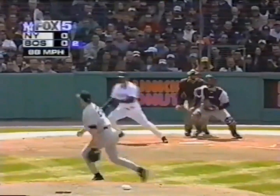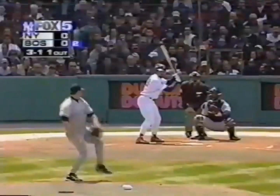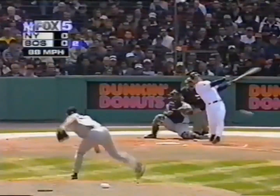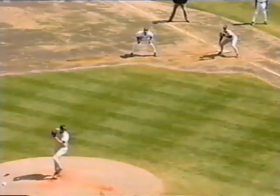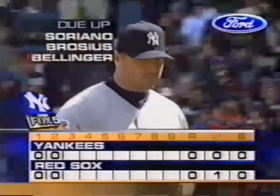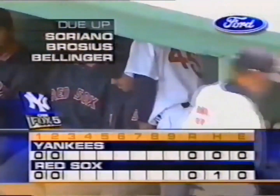Chopper right side. Soriano throwing out O'Leary. 1 gone. 12 Cy Youngs, including the American League all-time strikeout leader, but he wants 300 wins. He'll swing at anything with 2 strikes. On the ground, left side. Play to Soriano, back to first, not in time. That just took a little bit too long for the ball to get to Brosius, but they do get the lead run. Off the end of the bat, and Jeter will take it himself. They force the runner at second. So Clemens and Martinez, we've played 2 here at Fenway, and there's still no score.